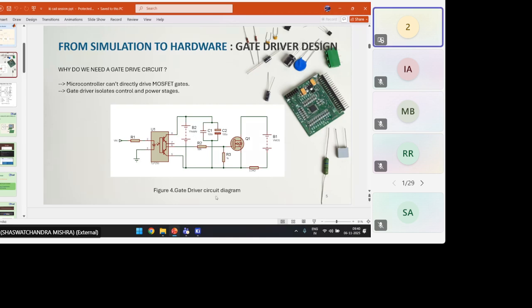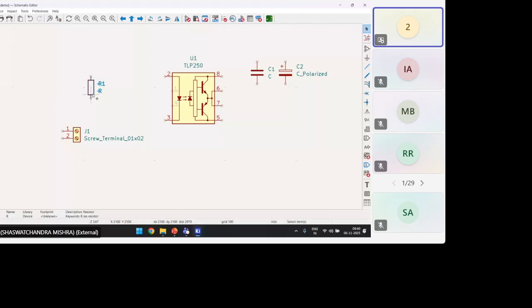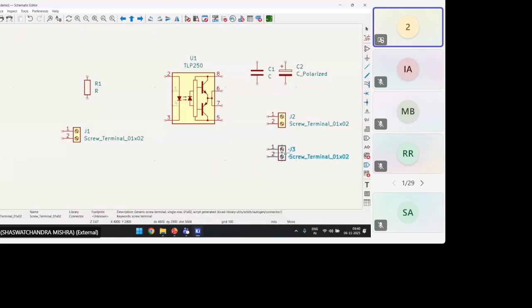So you can play around with it, like pressing R and pressing X. You can flip it and rotate it. So let's copy it again. So see, one here, one here. Then we need this resistance for... We want this terminal to be flipped, right? We will give the input from this end.